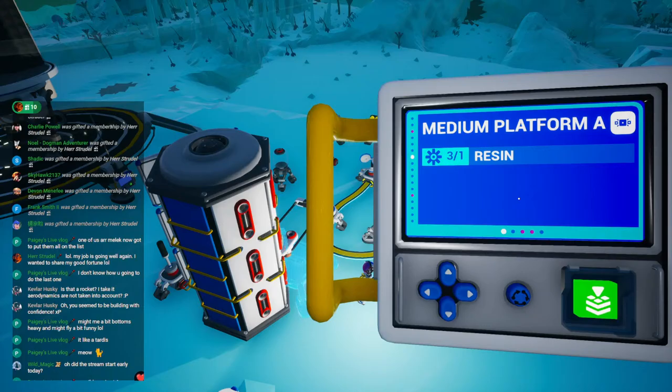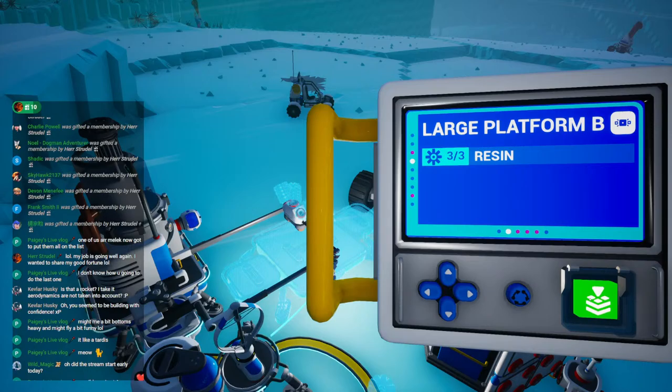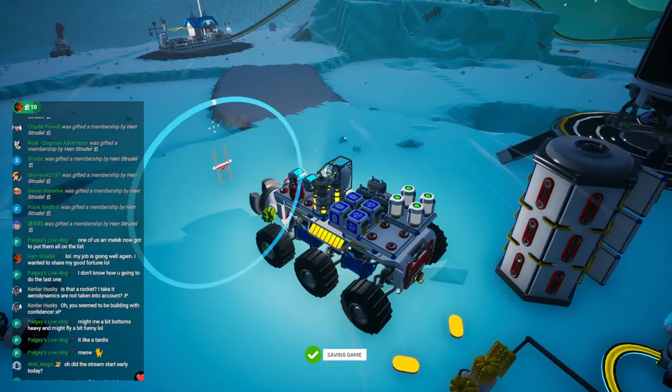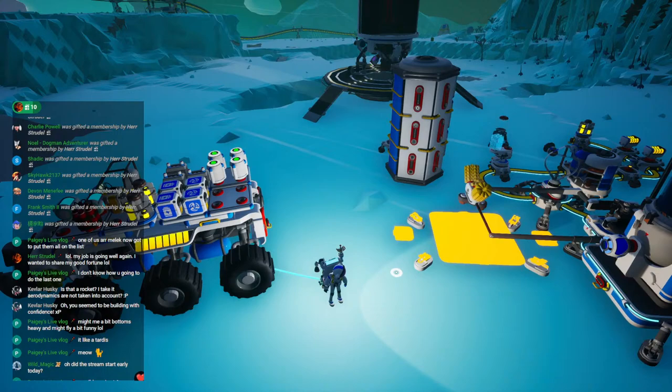Let's make a big platform, shall we? Platform A. Platform B. Yeah, there we go. This bad boy is going to cause some havoc. But yeah, once this is printed, we'll plug some things in and be sorted.